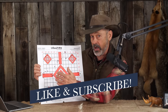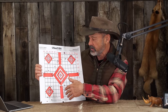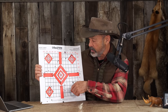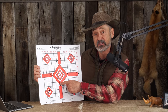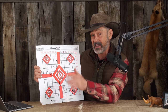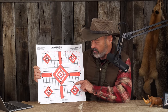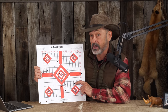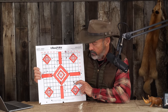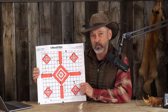I have ammo groups that I shot — the usual — you get an inch group, an inch and a half group. And then I've got a group right here: 0.436 inches center to center. That's better than a half minute of angle, folks. Here's one from the same ammunition, Federal, with a 40 grain bullet. I'm shooting a pretty light little .22 here — it's actually a .223. This group is 0.530, so just a little more than a half inch.